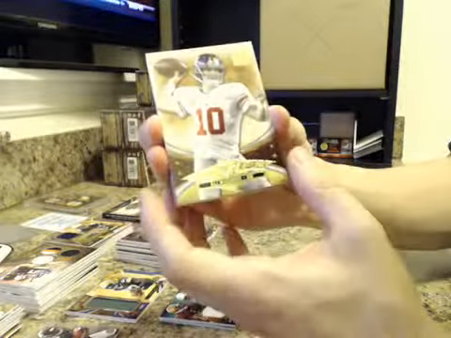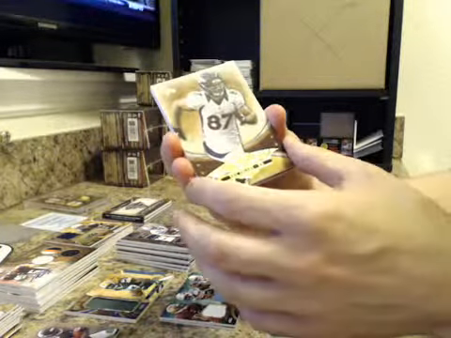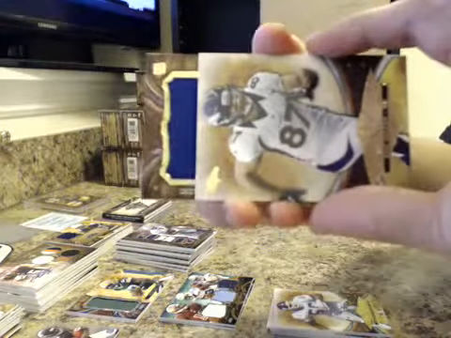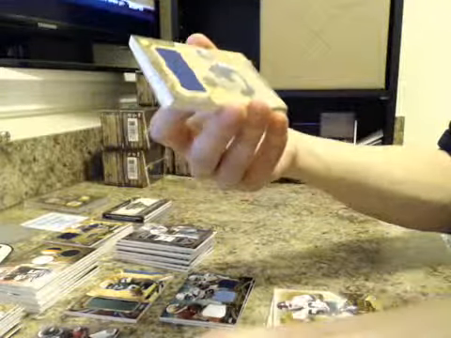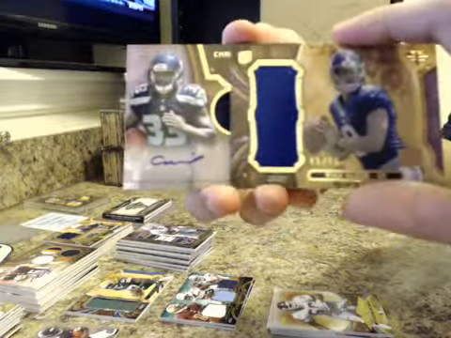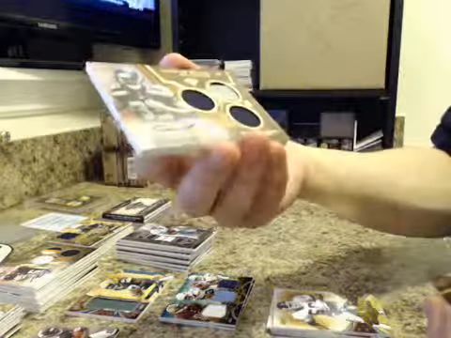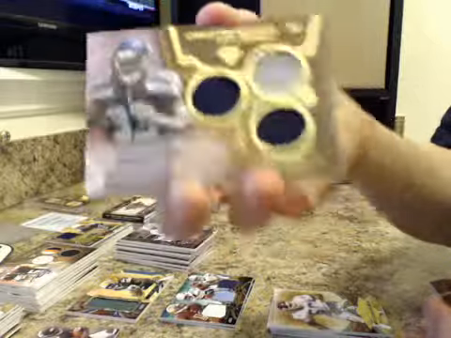Nothing big yet, but hopefully. Let's see, we got Eli base, Jimmy Graham base, and Eric Decker. Onesie, big onesie, one color jersey. Ryan Nassib for the Giants, 45 of 75. And there is Kristen Michael for the Seahawks, 15 of 70. Kristen Michael.